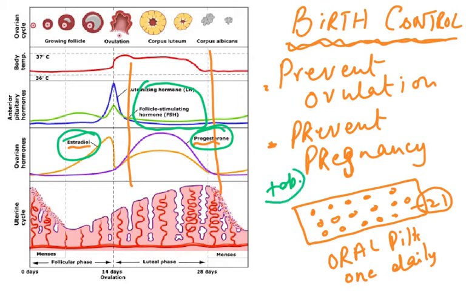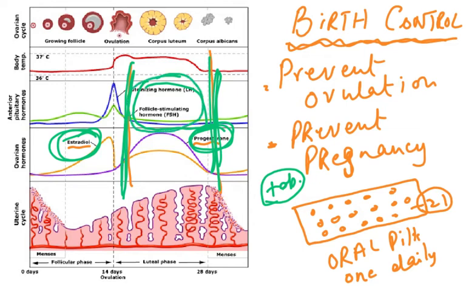If it contains estrogen and progesterone and the woman takes a tablet every day, it is going to be absorbed, and her blood levels of estrogen and progesterone are going to be high. So it is going to be mimicking this area of the graph. Which means that the pituitary is not going to release any FSH or LH. If no FSH and LH, this whole story is not going to take place. No Graafian follicle is going to develop. No Graafian follicle develops, no ovulation, no pregnancy.